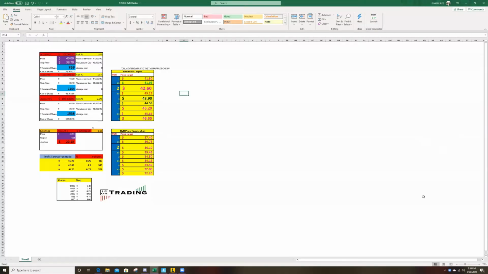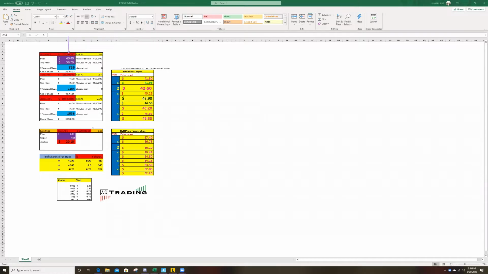So now, if you're more of a visual learner, because I know I am more of a visual learner than hearing people talk, and I know you don't want to hear me talk, let's throw it up on the screen to see exactly what we're looking at. Okay guys, so going on to my Excel right here, this is just a nice easy Excel that I made so I could just manually put in my entry price and my stop price so I don't have to do it mentally and figure out how many shares I'm gonna buy.